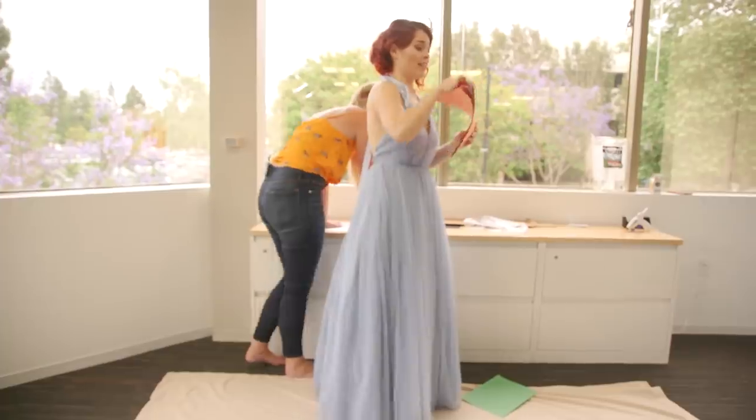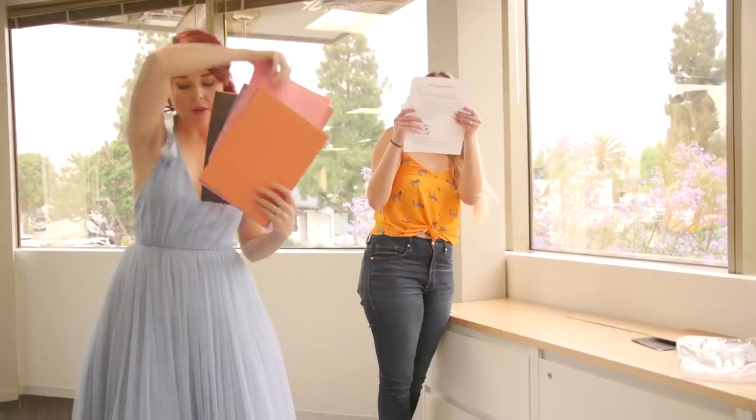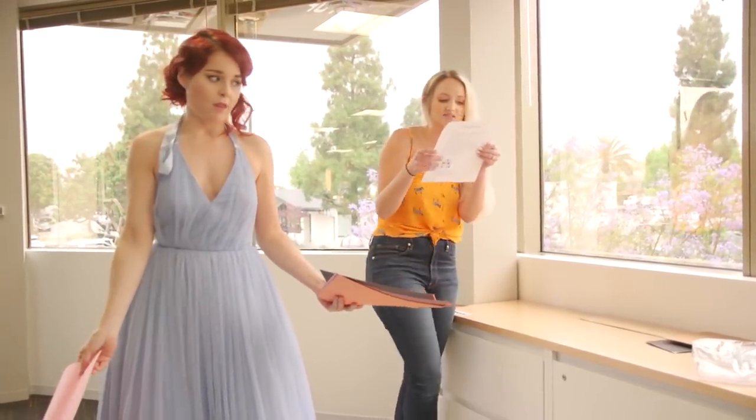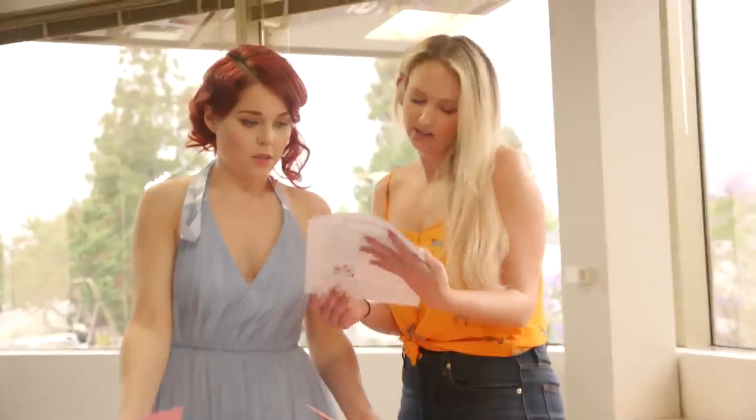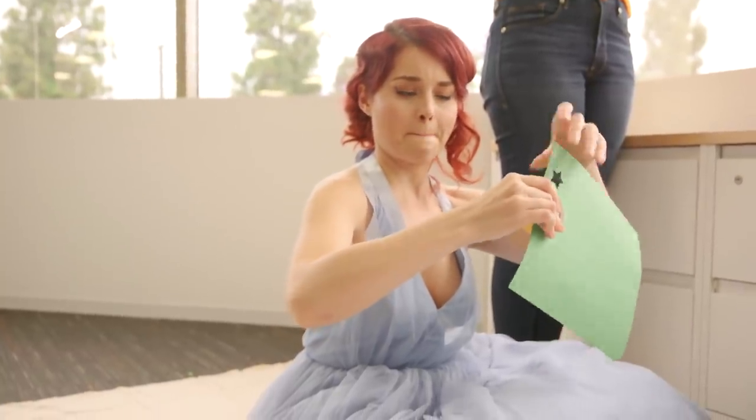Too fast, Loryn. I'm just on yellow. Where's pink in all of this? There's gotta be pink in this new gen of Taylor Swift. There's no pink. What? How many of the green? One, two, let's say four of each color. I'm really good at this. I thought I'd be better.